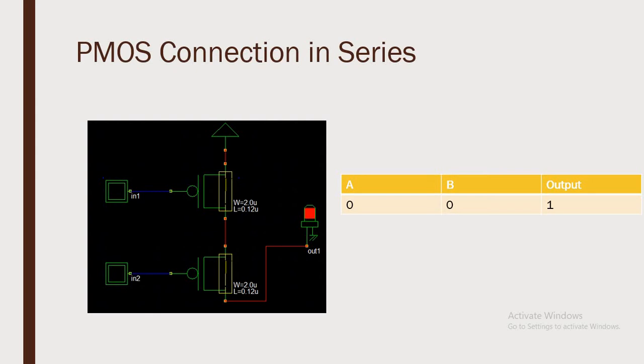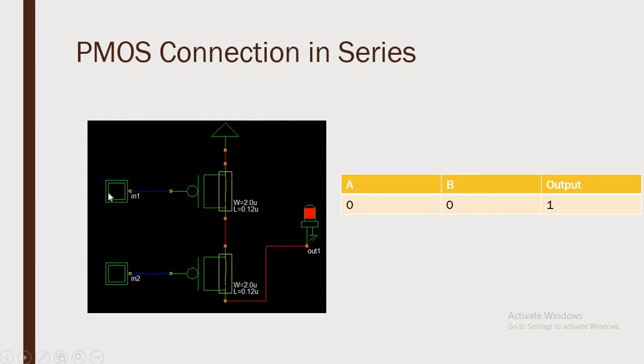here we can see two PMOS connected in series. Whenever we connect two PMOS in series, they will act as a NOR function, a NOR gate. How? Now we will discuss this. I will also show you the simulation in software of this PMOS connection in series and PMOS connection in parallel. So first of all, let us discuss the PMOS connection in series.